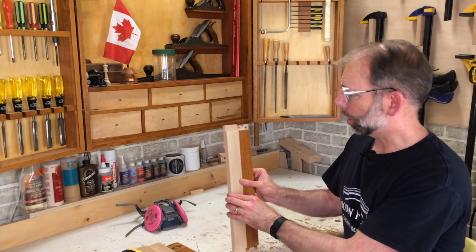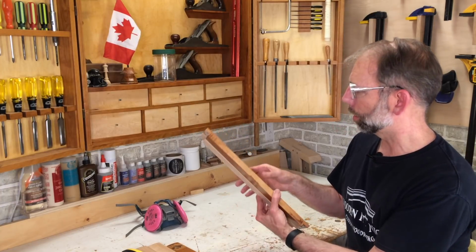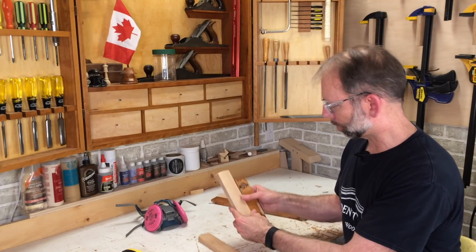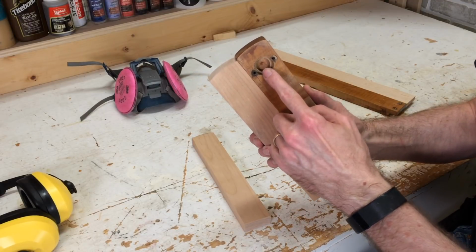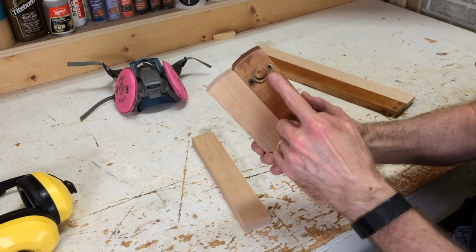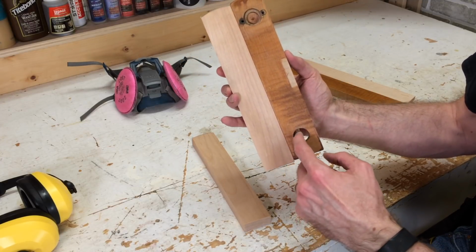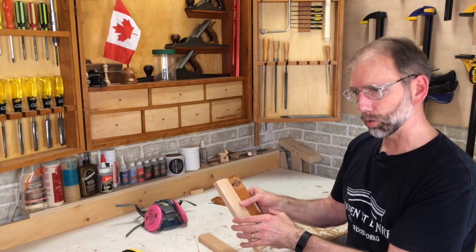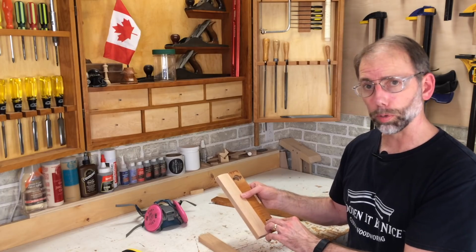So these parts are ready here. They're now matching. I just need to drill some pilot holes and this piece is ready. Now on these parts here, I've got a couple holes to drill. On the top here, this is where the bearing goes, and it needs a couple of pilot holes to hold the screws in. And down here, we've got a hole, it's a little bit blown out here, but there's a hole with a bolt hole through it. So I'm going to use my two broken parts here to match up, lay these out, and then drill them out in the drill press.